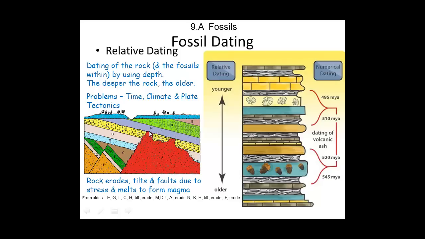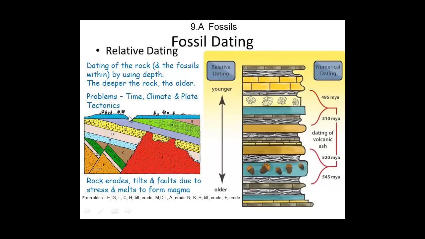And then we actually have it uplifted again, so it erodes. And then we have put down, subducted down, so we got N, and K and B, and then it all got tilted some more because this is tilted even more than this, and they're no longer horizontal because you can see K is gone, but not all of K. And then we had it uplifted and eroded, so we have this nice flat surface again. And it looks like we got all this rock eroded away. And then it went back down below water, and we got the formation of F. And then it went above water because now it's being eroded again.